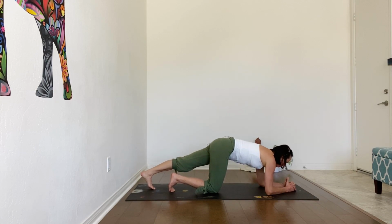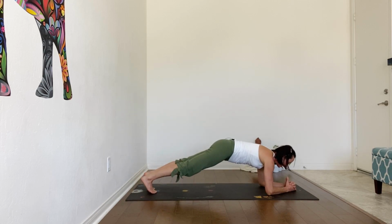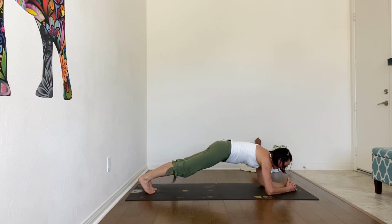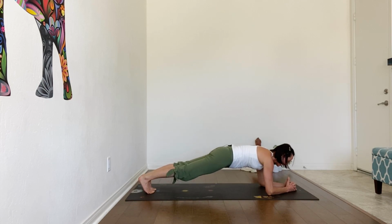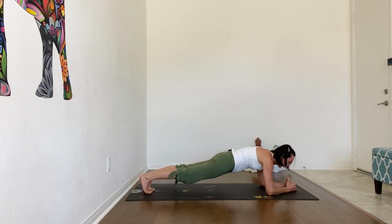to low plank. So one foot can go back, and you can just kind of practice alternating legs if this is harder for you. Or maybe both legs step into low plank. Don't change your hands at all. So that little gap, it's maybe like 1.5 inches between the heels of the hands. It's not going away. You're not losing that at all. Push the wrists down, push the elbows and forearms down. Push so much that you feel the back of your arms beginning to engage, maybe even fatiguing, burning. Lift the belly, lift the waistline. You should be starting to get a little bit tired. This should not feel like it's easy.